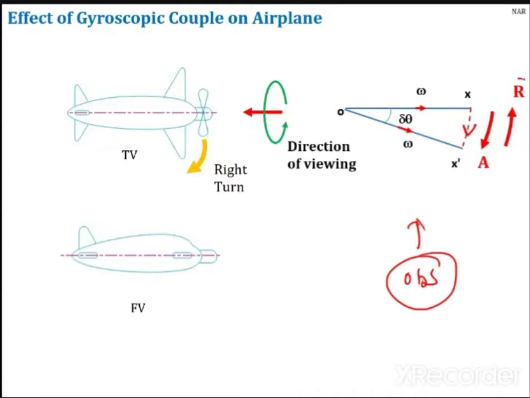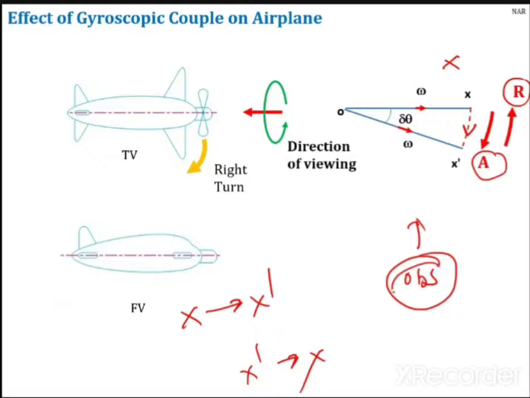See, हा reactive gyroscopic couple. See, तुम्हाला काय लक्षात ठेवायचं आहे की तुमचा पॉइंट x कुठे आहे. मी नेहमी x पासून x डॅशला जाणार आहे. I will never come from x dash to x. So from x to x dash is A. Where is the observer? Here. Reactive gyroscopic couple is here. So reactive gyroscopic couple will act opposite to this. So it is away from the observer. So it will act clockwise.